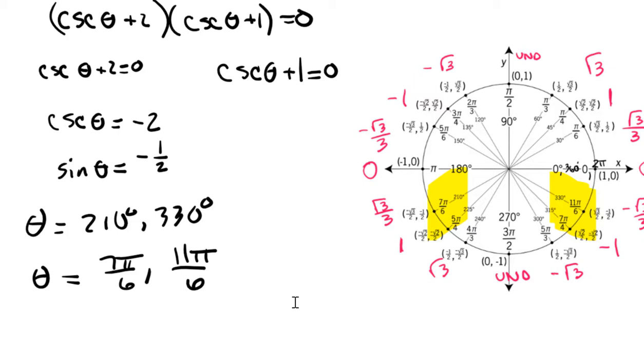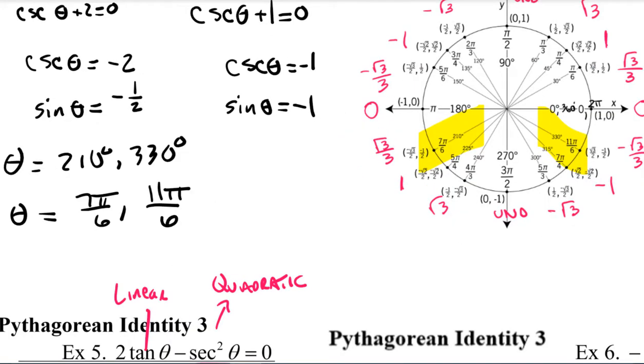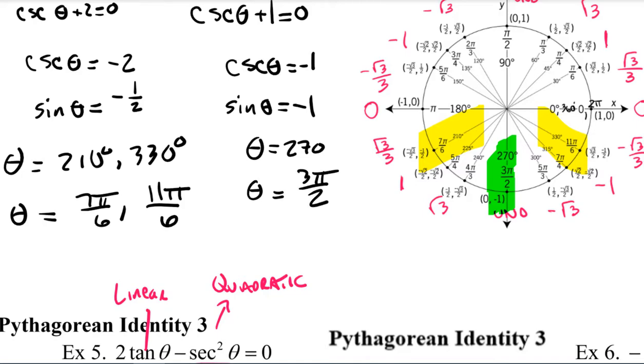So you got cosecant theta plus 1 equals 0, which is going to give us cosecant of theta equals negative 1. Now, what's really nice, when you do the reciprocal of negative 1, that's the same thing. So again, where's my sine coordinate negative 1? Of course, theta would have a value, because sine is negative 1 at 270 degrees. So that's right down here, and also the value of 3 pi over 2. So those are the two spots where sine would be negative 1.